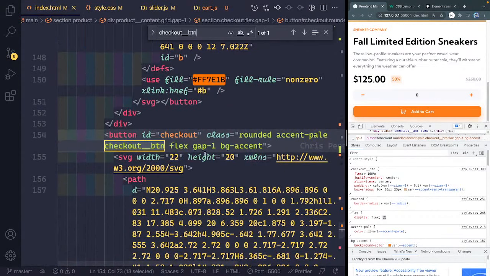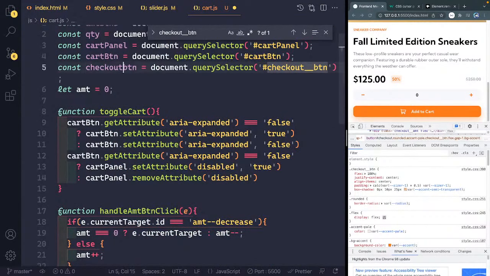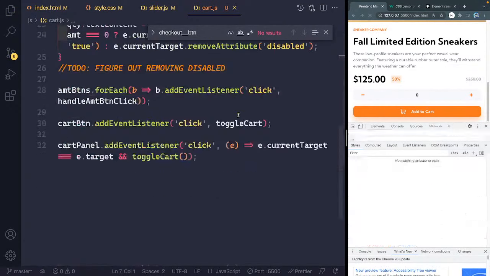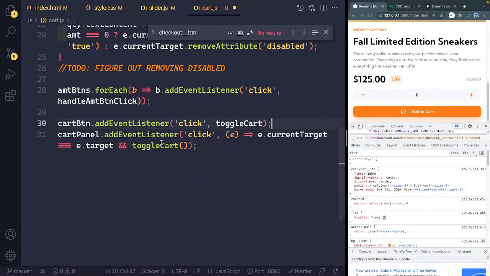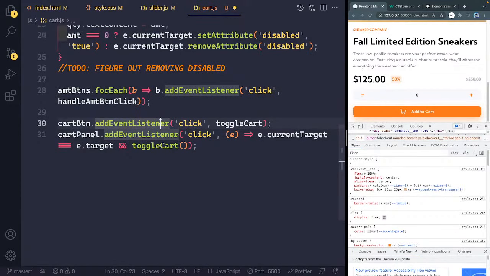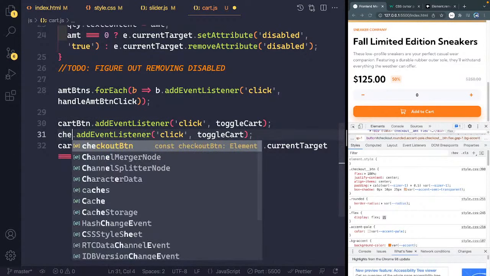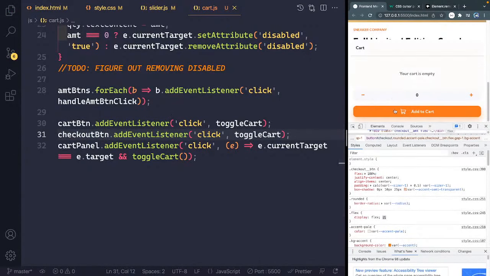Just the ID of checkout. Okay, so let's grab that. Checkout button here is going to be equal to the ID of checkout. And we'll do the same thing. So I guess all we're doing is this, right? So checkout button. This should also now toggle on, and it does.